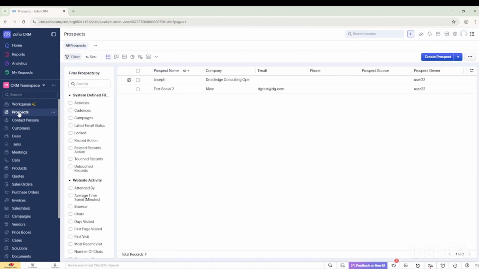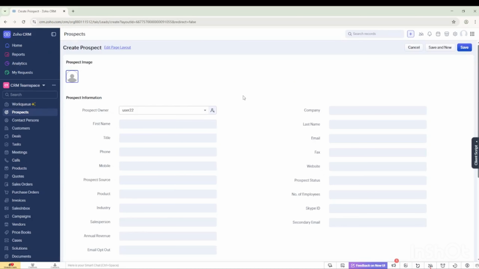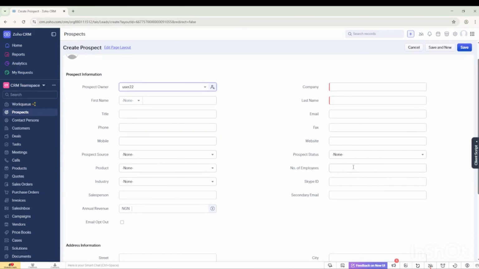The customization I did is on the prospects module. So let me try to create a new prospect now and see if that field that I just created is appearing. Let's look at it. Wow, so now we can see that it's appearing. Whenever I'm creating a new record, I can just select the product that this prospect is making an inquiry on, and that's it. And that's how you customize your modules and fields on Zoho CRM. That's how simple that is.